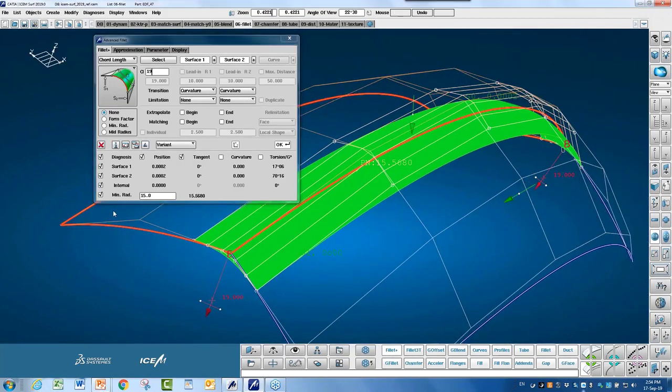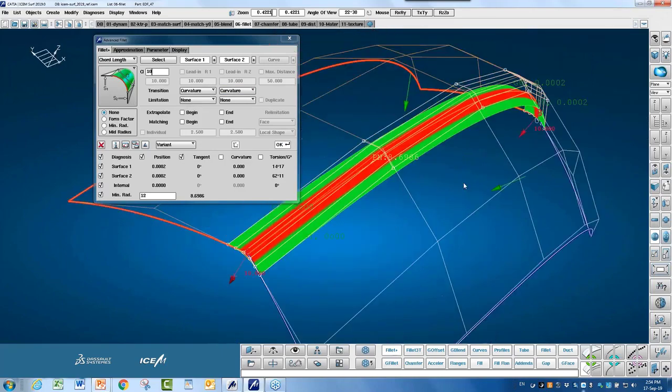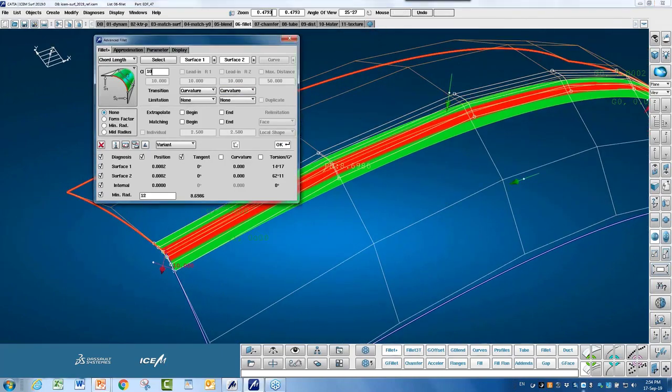It's this tick box at the bottom of the Fillet Plus or the Advanced Fillet command, and you can just type in where you want the graphic to start working. So say it's 12, make it smaller. There we go. I hope that's clear. The idea is you can leave this on the whole time. If you happen to know what your minimum radius is, but you're being very creative with your blends and you're trying to get the styling just right, you can leave this switched on when you're working, and it tells you immediately if you've got any issues. Okay.